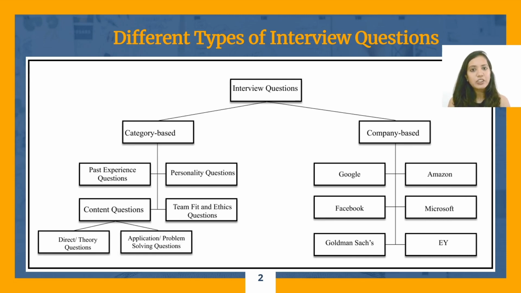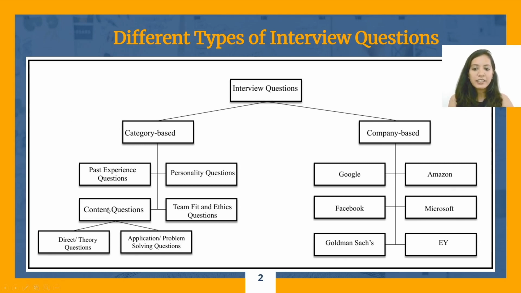The other is application or problem solving. This is where they use the knowledge and try to ask you little twisted questions to see how you would apply that knowledge and if you do have the potential to even apply it. As a data scientist, this is something that is very important. So I would really ask you to focus on application based questions. And I'm sure you must have heard, everyone knows that Google as a company is known to have one of the most difficult interview questions. This is because Google generally does not ask more of the direct questions. They believe in asking more of the problem solving or brain teasers to see if the candidate is fit.